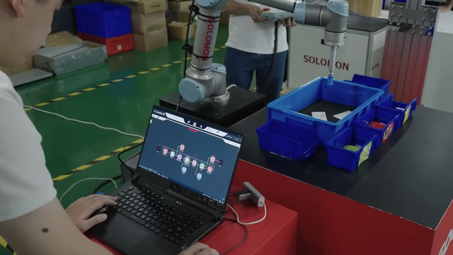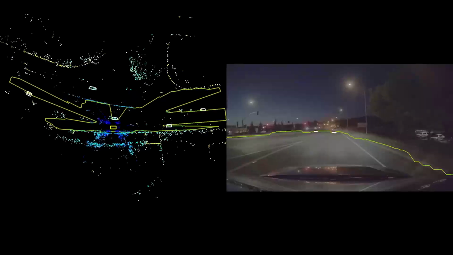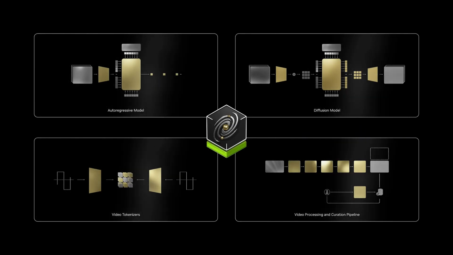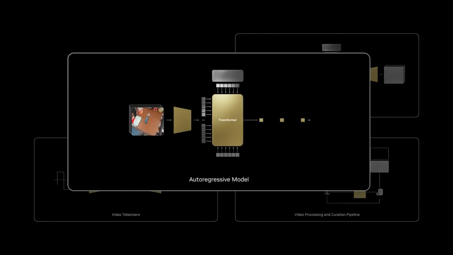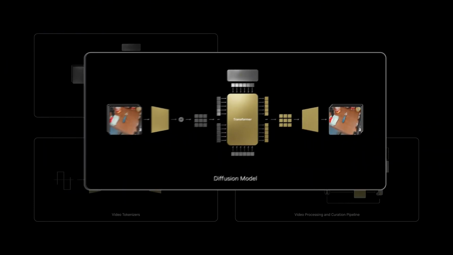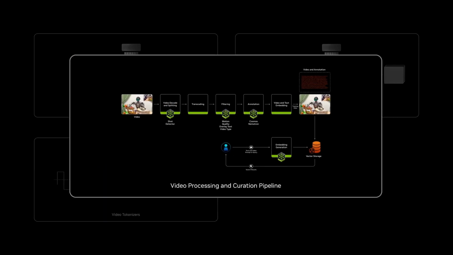Model performance is directly related to data availability, but physical world data is costly to capture, curate, and label. NVIDIA Cosmos is a world foundation model development platform to advance physical AI. It includes autoregressive world foundation models, diffusion-based world foundation models, advanced tokenizers, and an NVIDIA CUDA and AI-accelerated data pipeline.